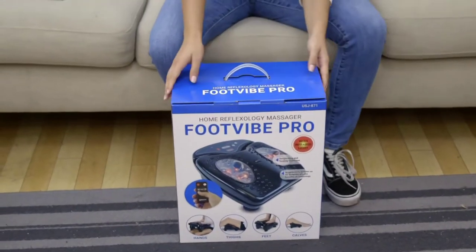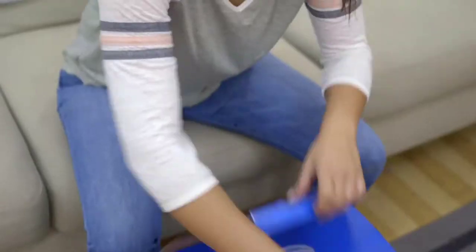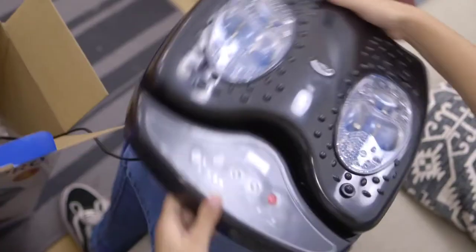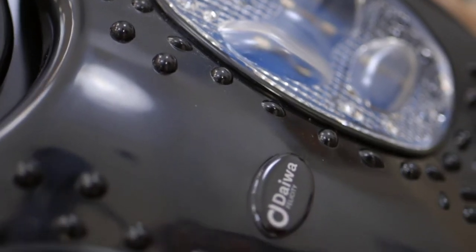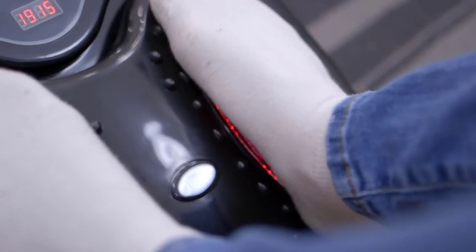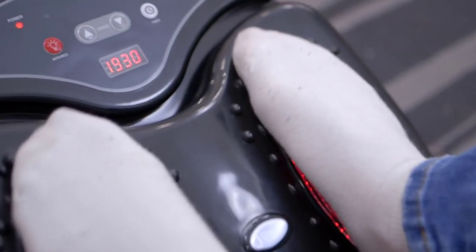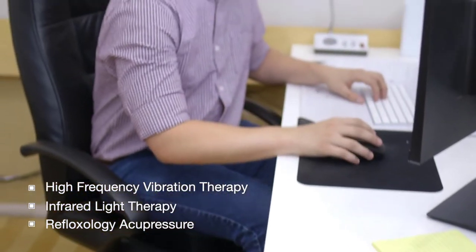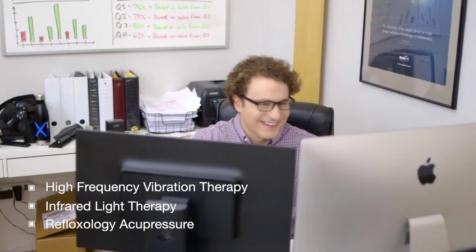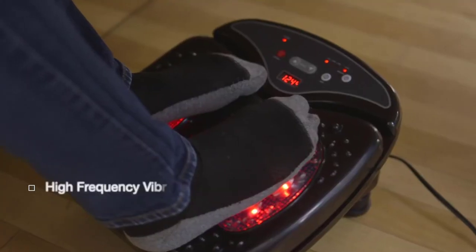Foot Vibe Pro is a powerful tool that combines three types of treatments in one to soothe pain, boost circulation, and speed healing. High-frequency vibration, infrared light therapy, and acupressure massage combine to give the soles of your feet and hands an invigorating, healing treatment.